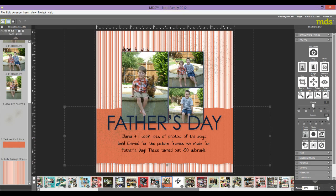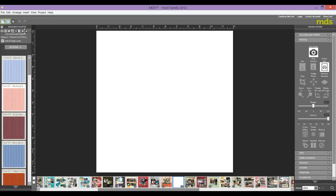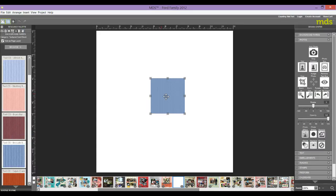What I do want to do, I've opened a blank page to kind of show you some things that you'll want to watch out for if you're using photos specifically with mats and using cardstock as a photo. And so what I want to do is come over here to my background papers. I'm going to just drag over just this brocade blue piece.